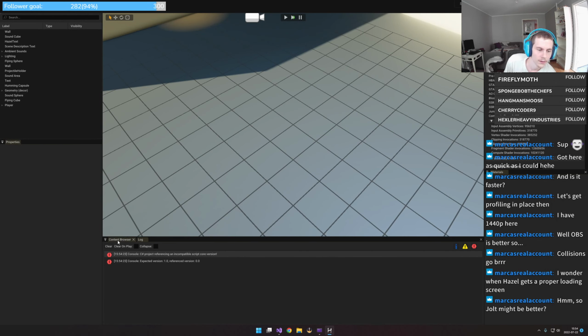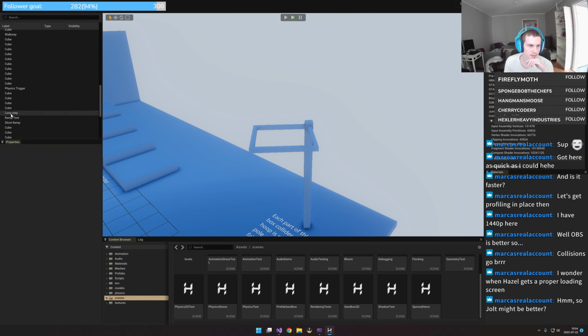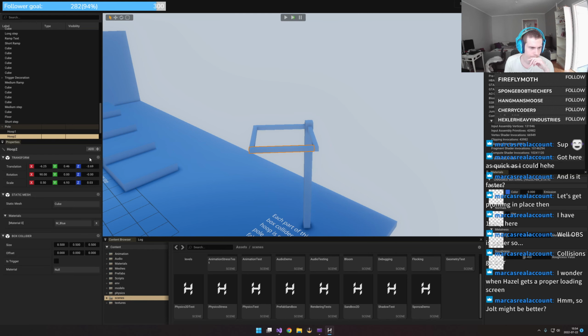If I go into physics test and take a look at, for example, this hoop, currently it's made up of 5 static actors and 5 colliders, right? In physics, you could say that this is the actor and it has all 5 colliders. In Jolt, I can say that this pole, the main object, can have a compound collider.